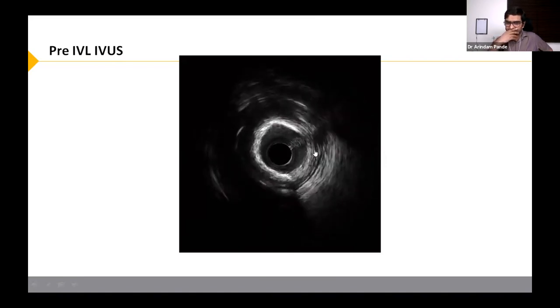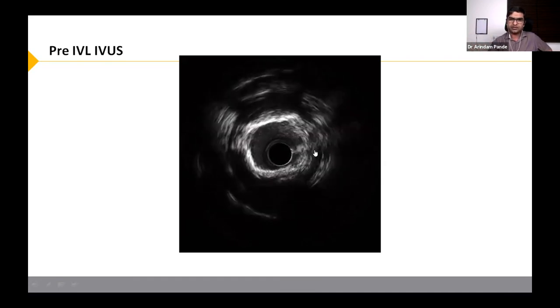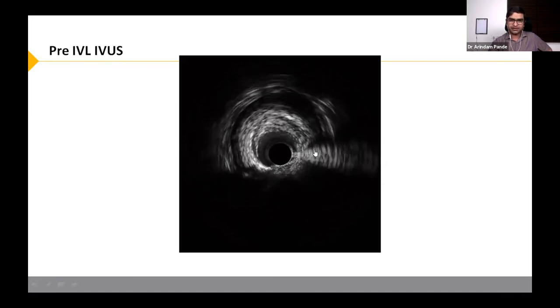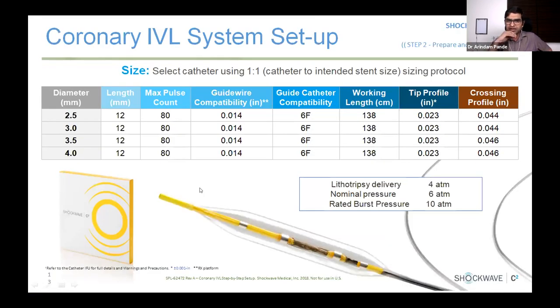And the measurement was distal LAD 3 millimeter, LAD ostium 4 millimeter, and left main 5 millimeter, and 5.5 millimeter at some places in the proximal part. So we thought we'd take an IVL to crack the calcium, because both intimal as well as medial calcification. As we all know, rotor ablation is fantastic for cracking the intimal calcification, but for medial calcification, it is not that effective. It is not effective, to be honest. Now, as there was significant medial calcification as well in my case, so I chose the IVL.